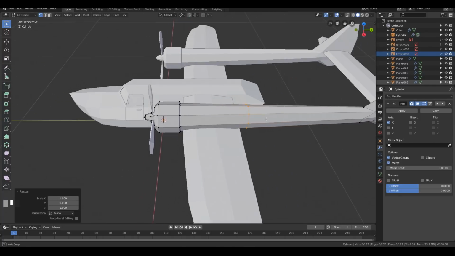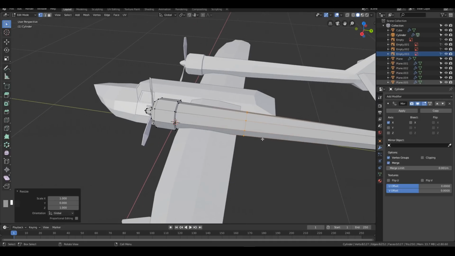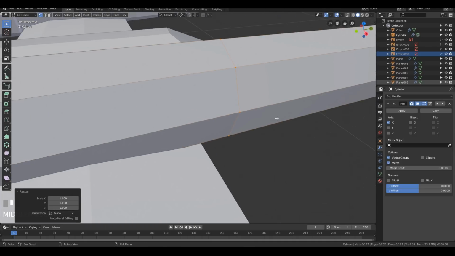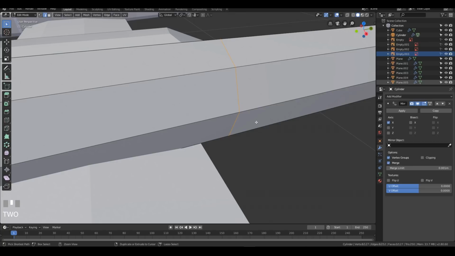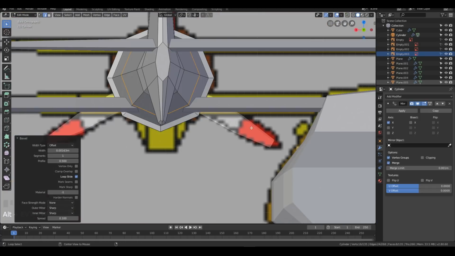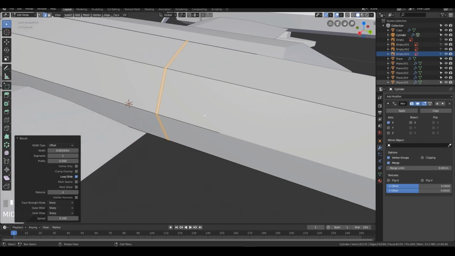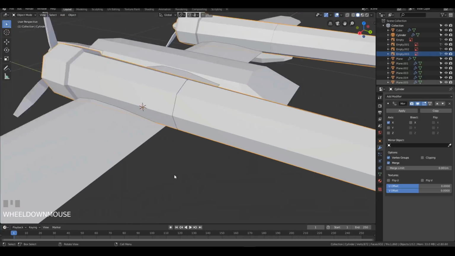And yeah, we can bevel that actually, so press Ctrl B to bevel. And then you can just press Alt E to extrude, click faces along normals, and you can extrude it a little bit inwards.